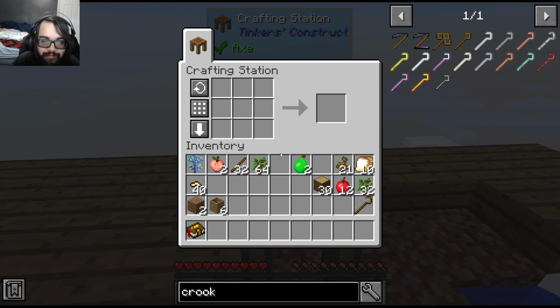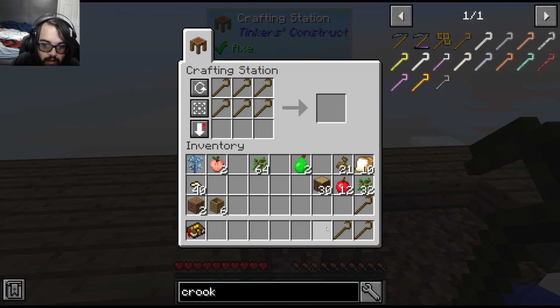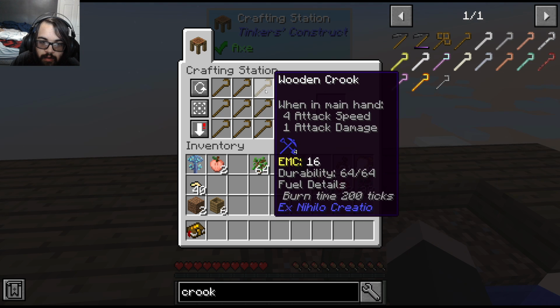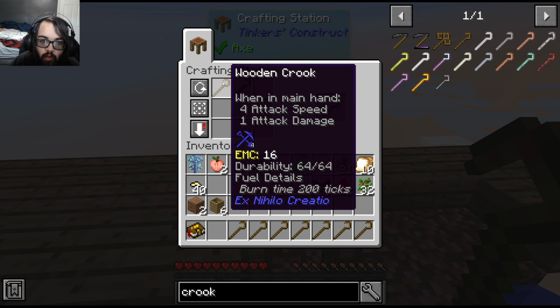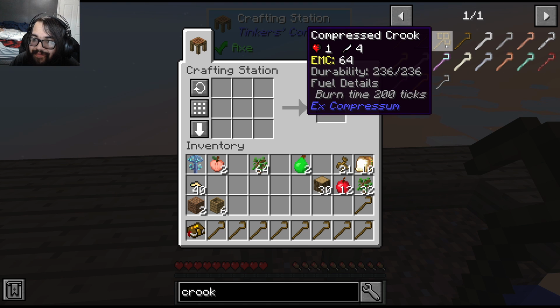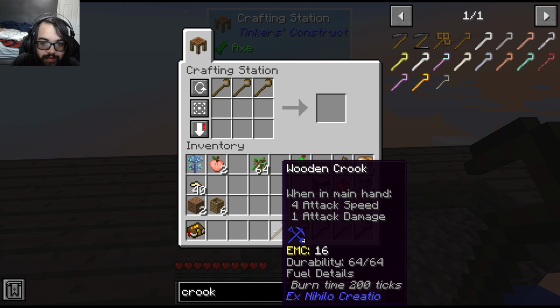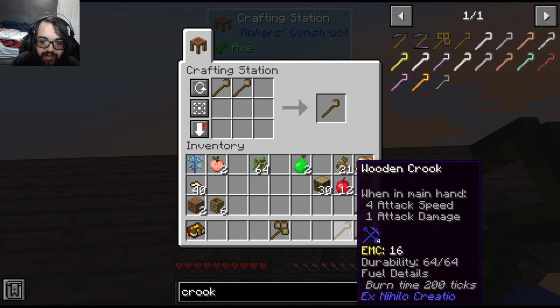Okay, let's do some things. How many of these can we make? 8? That's the perfect number. Wait, what? Are you saying it's only 4 or something? It's more than 2, it has to be. What am I doing wrong here? If I click this button again, my game's gonna crash, but I wanna know what the recipe is. Oh, it didn't crash. Oh, okay, it's just 4 crooks in a crook shape. I've made many extras. It is fine.